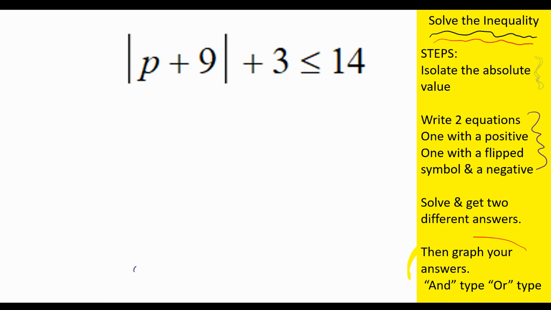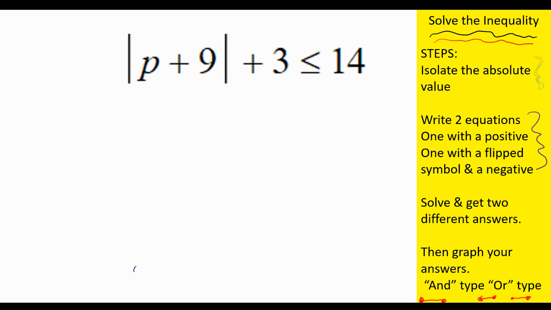There we go. The extra step's down here. It's for, at the end, we have to graph our answer. The and type or the or type, okay? So a little quick review. And graphs always meet together. So the and graphs are like this, or it could be open dots. The or types always go apart from each other. They could also have the open dot too. So it depends on the symbol, right? We went over that.